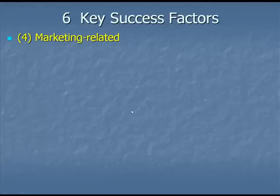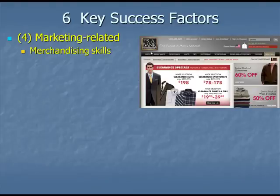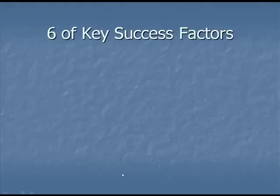The fourth key success factor is that of marketing or merchandising. Every time I walk into Joseph Banks, they're having a sale — it may be buy one get two free, or 70% off everything. Every time they have you in the store, they make you feel very special, and you walk out with an armful of clothing feeling like you've got the deal of the century when, in fact, you've got their everyday price just disguised under a different type of promotion. They're brilliant. With respect to your simulation game, you can use your merchandising skills to affect your market share.